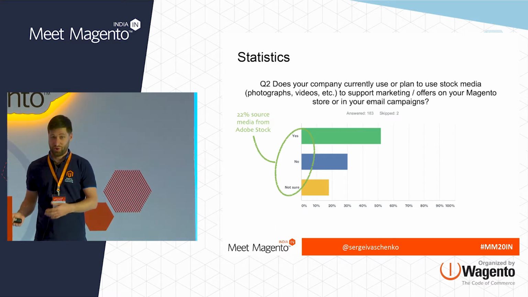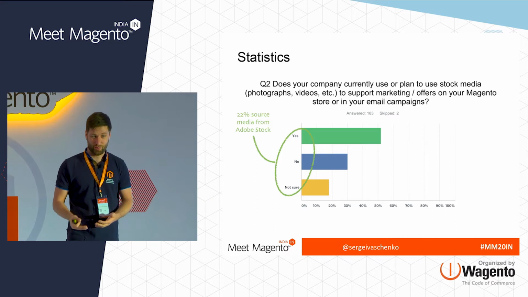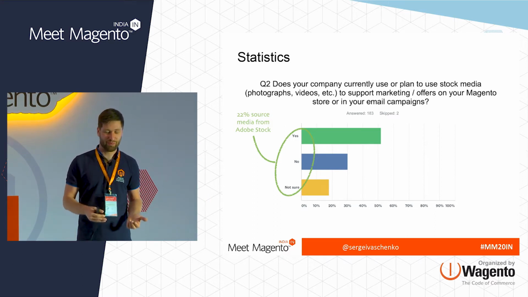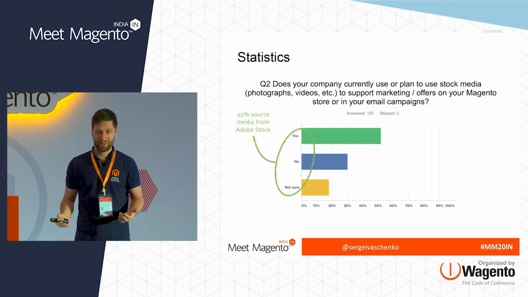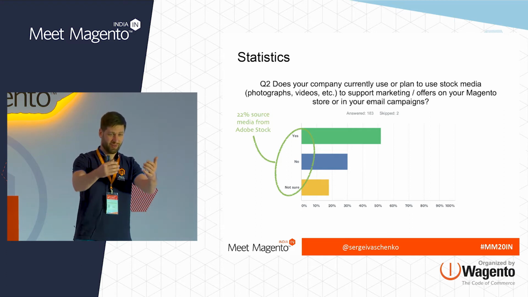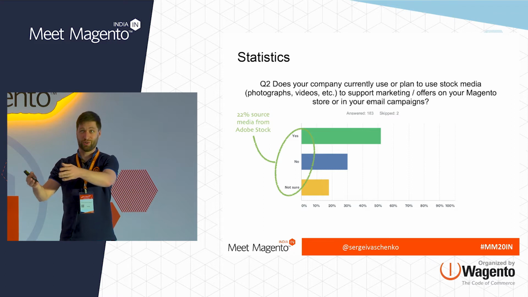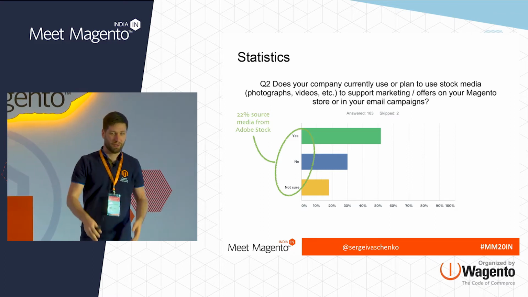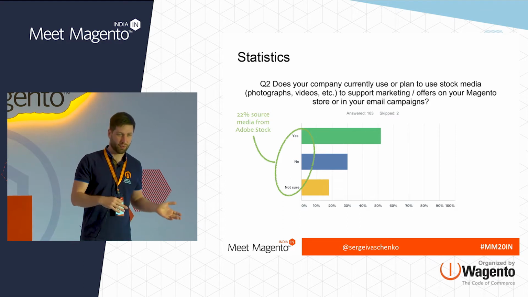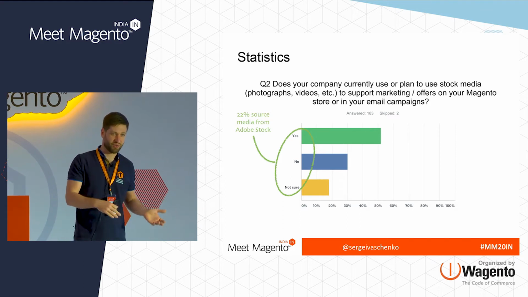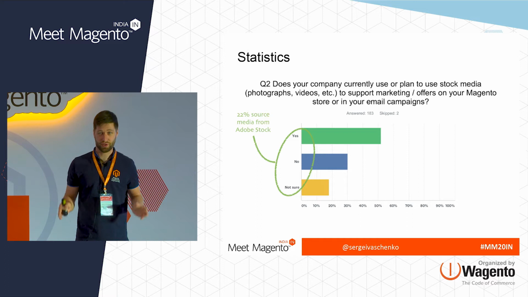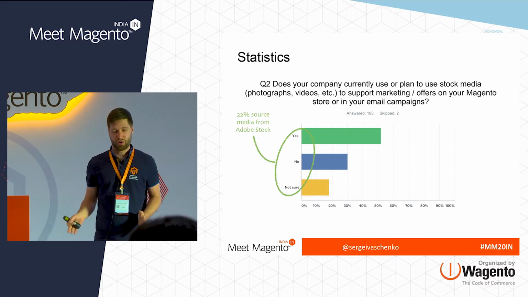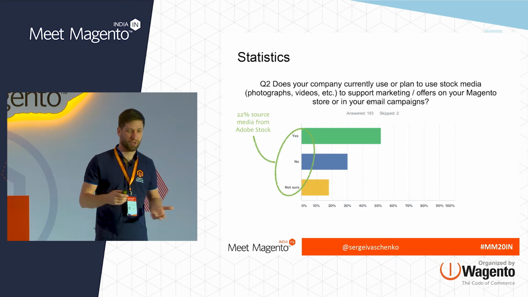Considering that Magento is also now part of Adobe, and Adobe Stock images are required for the admin panel, we decided to simplify this experience of adding an image from Adobe Stock, avoiding lots of steps when you download the image from Adobe Stock, modify it locally, then upload it to Magento, then insert it into the content, and just implement everything on the Magento side: the ability to access the stock images, search for them, and include them in the content.